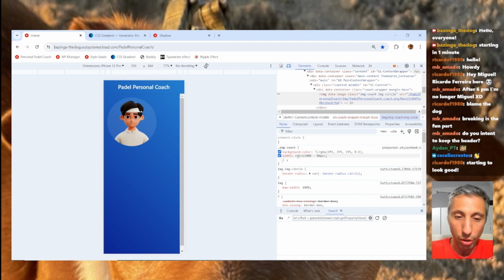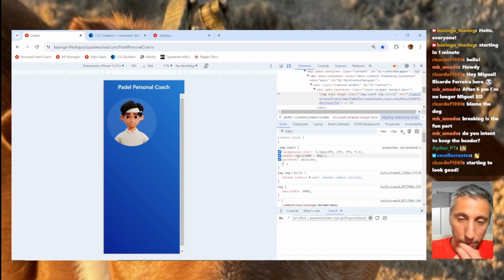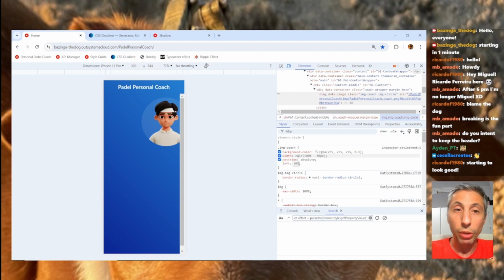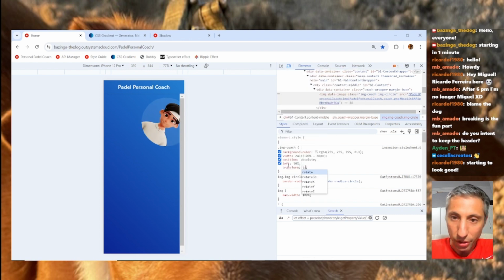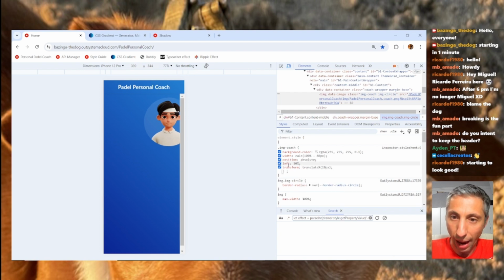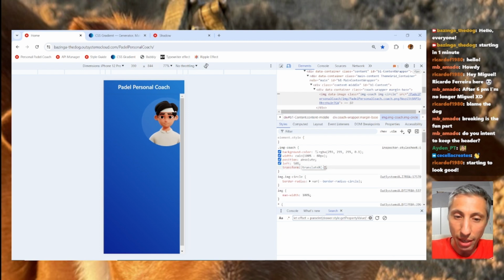So to center it, I'm going to say that it has position absolute. And I'm going to do a small, I wouldn't say trick, but a good way to center absolute divs with position absolute, which is to give left 50%, okay? And it went to half the screen. But now what we need to do is transform, of course. Transform, translate on the x-axis the size of minus 50%.